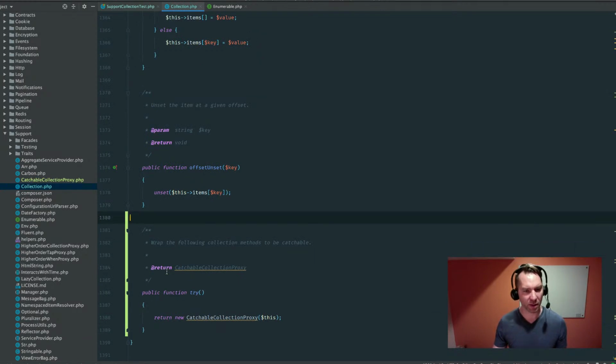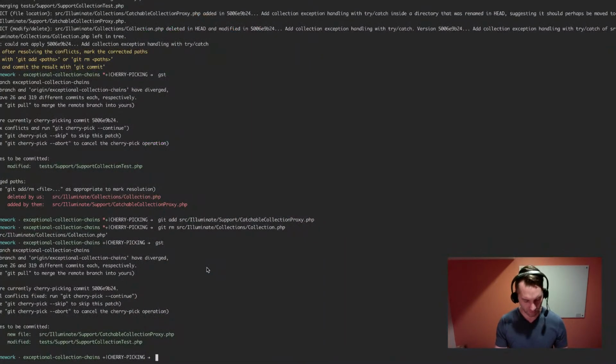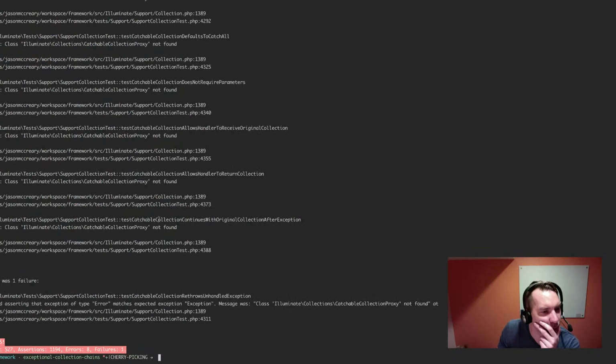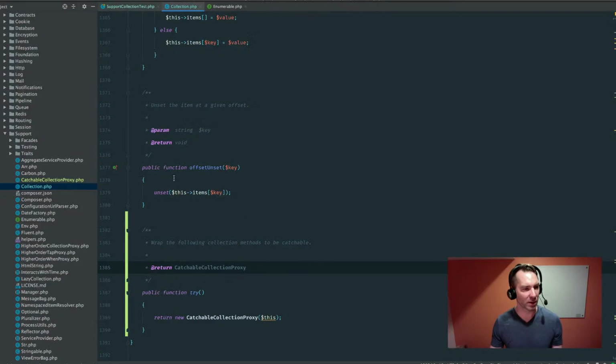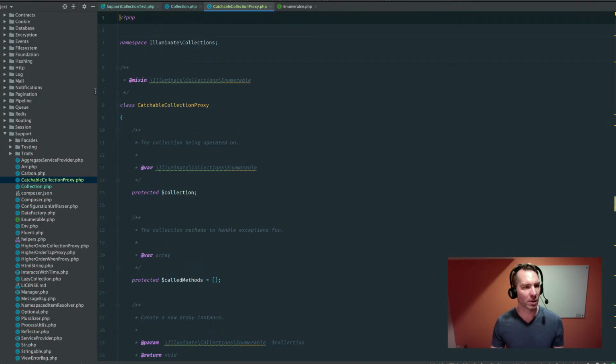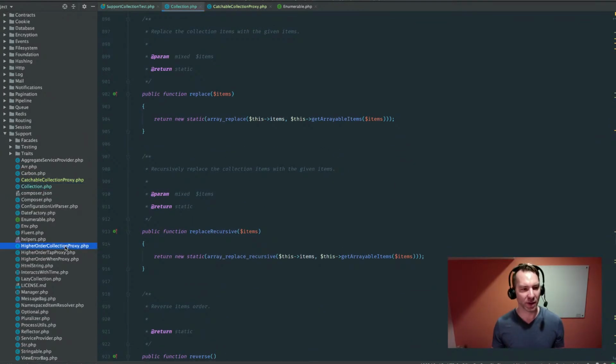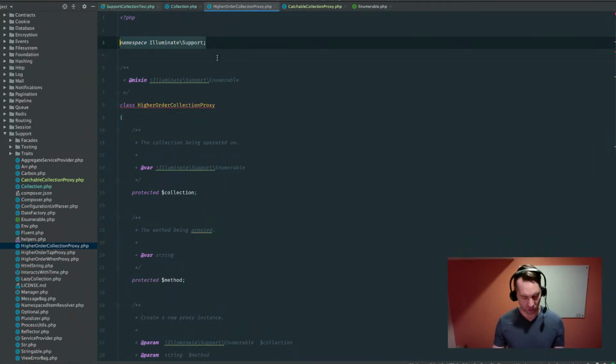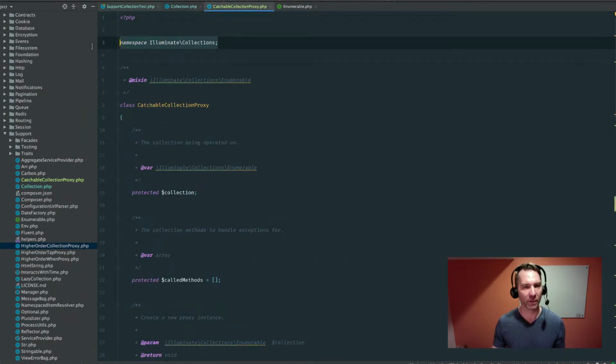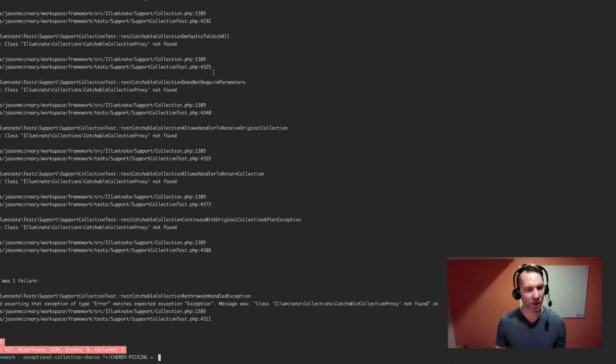One too many line breaks there. Why does it not like you? We'll import you. And then let's run all our tests again. PHPUnit. Okay, we got an issue. CatchableCollectionProxy, because it's not in the right spot anymore. Yeah, it needs to be here, so the namespace is wrong because all that got moved. I thought that was really, really strange the other day when I saw two of those. That should have been an indication I was putting things in the wrong spot. There we go. All right, still an issue. Illuminate Collections, Catchable, who doesn't like it?